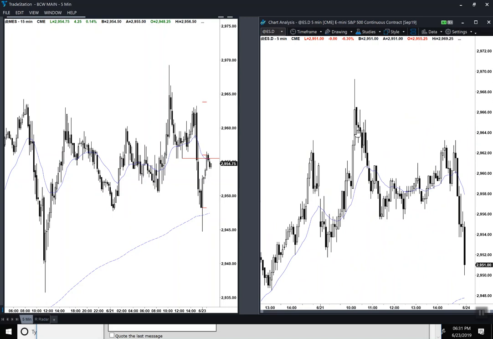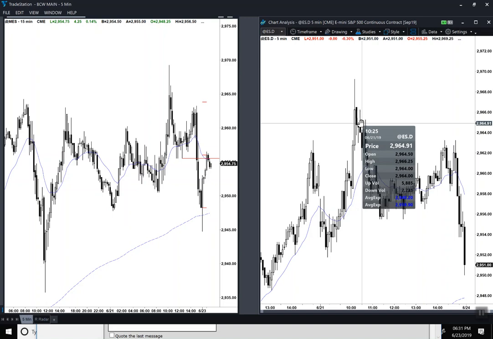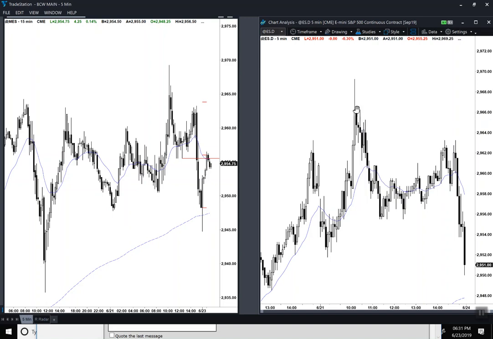Bulls bought the close, disappointed, tried to get out at break even. In fact, they did get out at break even. No, they didn't. I was wrong. So this is one of those few days where you buy the high close, you don't get out at break even. High two buy, but not that great. Big bar, bigger risk, tail on top, increase the chances of sellers above, possible tight trading range.